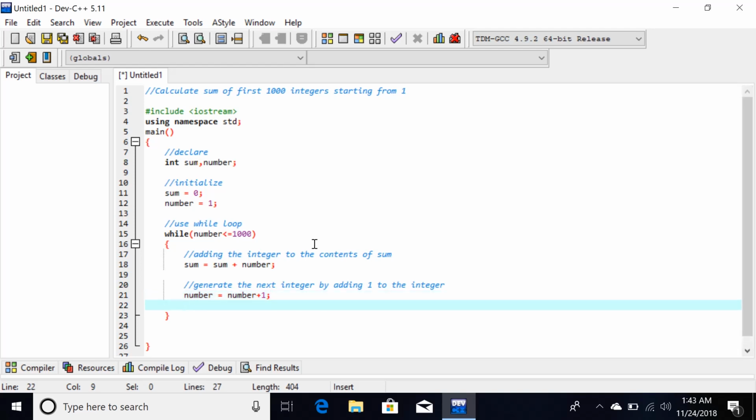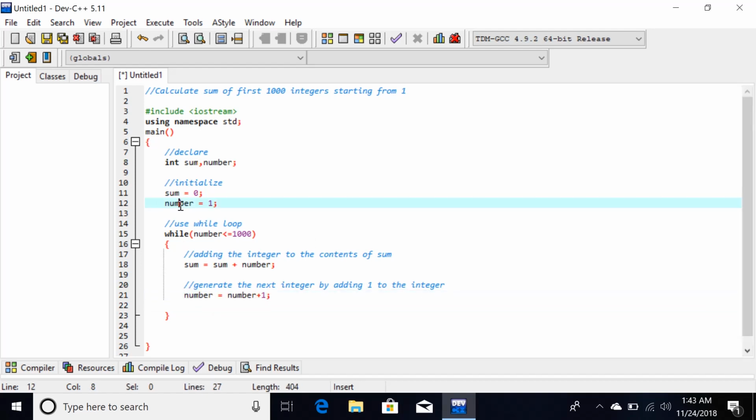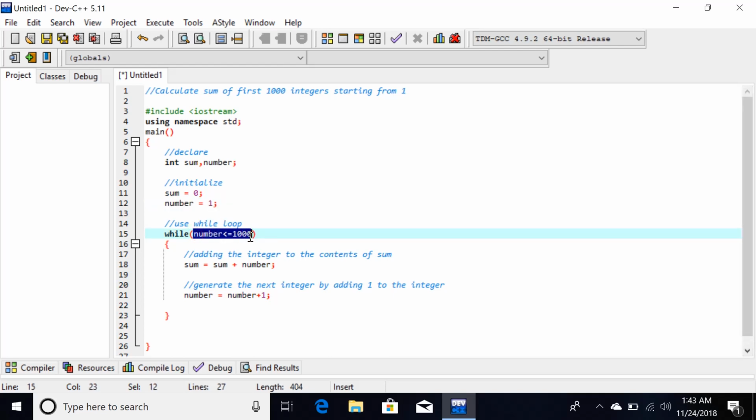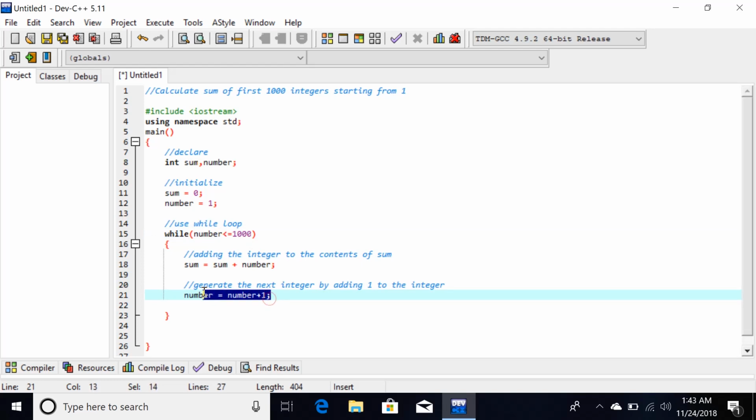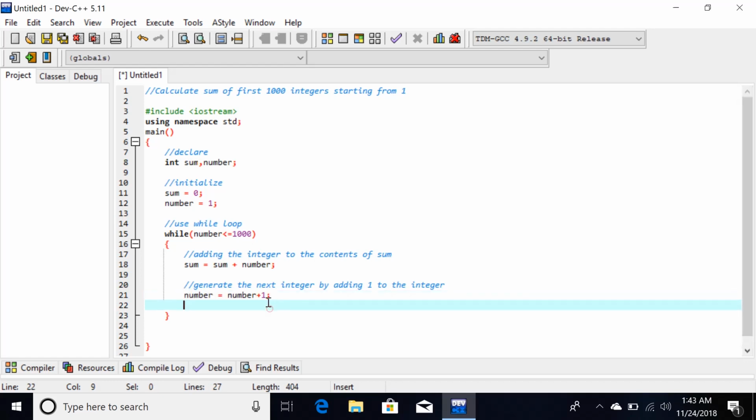So this is what I was talking about, that I initialize the number, then I created a condition, and now I'm incrementing and changing that variable number on which the condition is based.